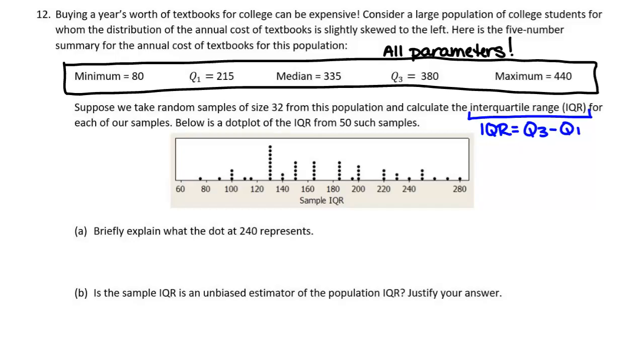The IQR is going to tell me what I should expect to pay for my textbooks. Typically, it's going to be from about this low to about this high. That's what the IQR is telling me. It's kind of like standard deviation in that way. It's telling me typically how far away from the middle we are, except it's giving me the end points for where those boundary lines are.